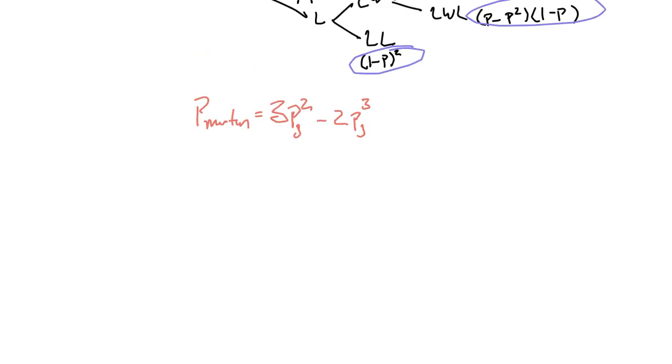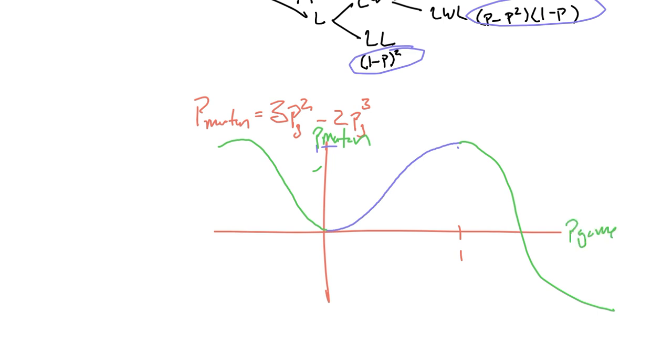So overall, what this is going to look like, one here, I'll put one here. Something like this. And then the rest of the graph doesn't really matter, but it's basically like that. So this portion here is what you would need to graph. That's the probability of winning a match. So this is P_match as the y-axis and P_game as the x-axis. You can put this in your graphing calculator if you want to see a better plot of it.